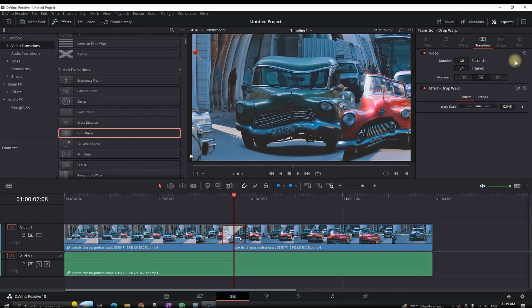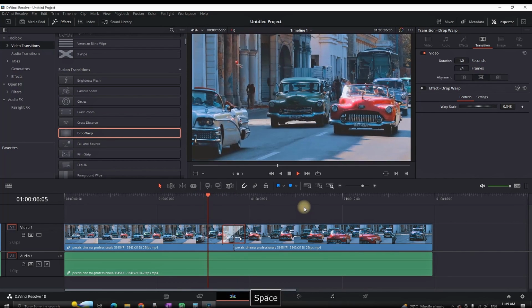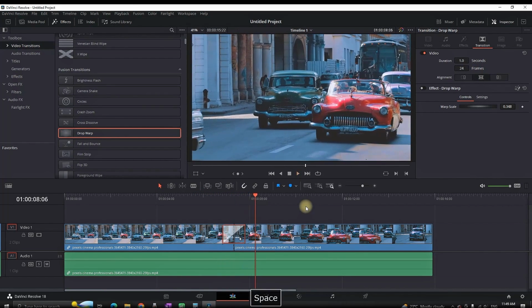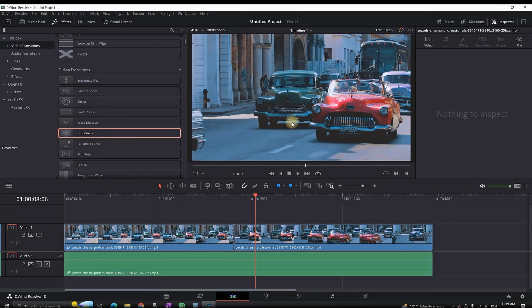If you want to disable this transition, you can toggle off this video and the effect drop warp, which you're seeing right there, by clicking in here, also in the upper part of the video here. Now when I play the video, you can see that our transition is not visible, even though we are seeing that it is there on the timeline. And if you even want to delete it, you just have to highlight it and press backspace to delete. Simple as that. Now we're gonna add some other effects from the effects library.